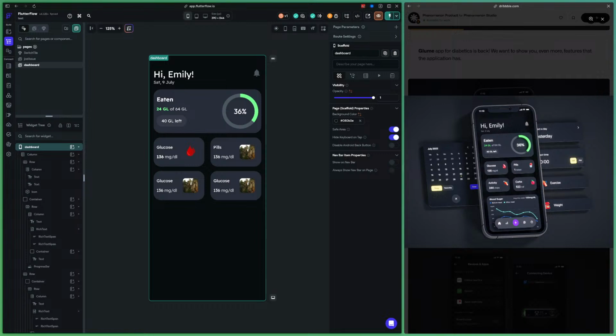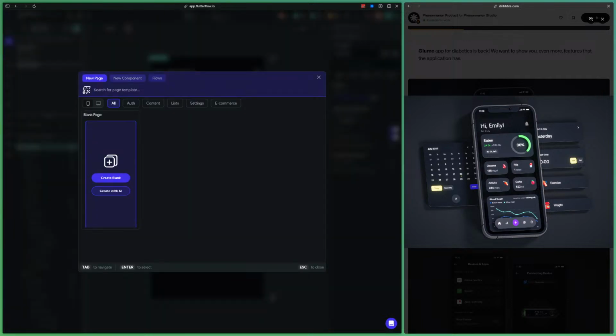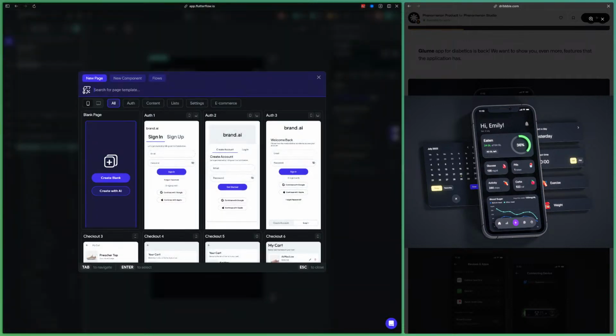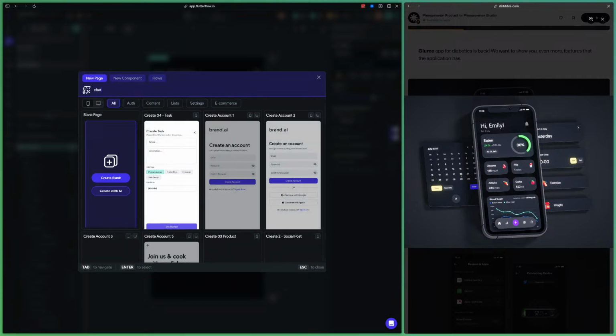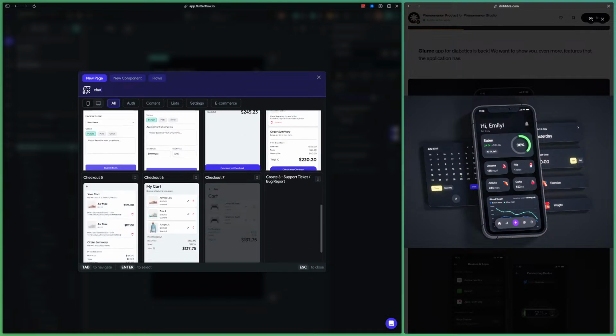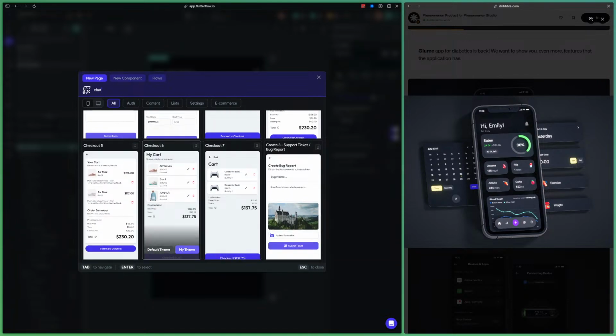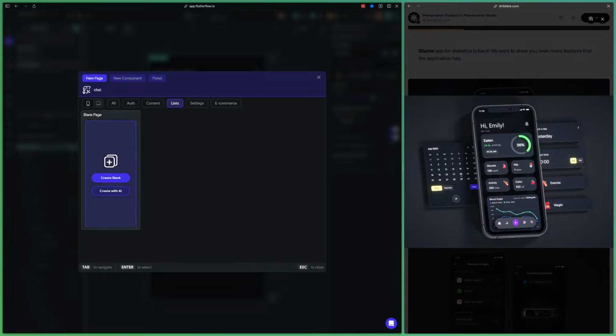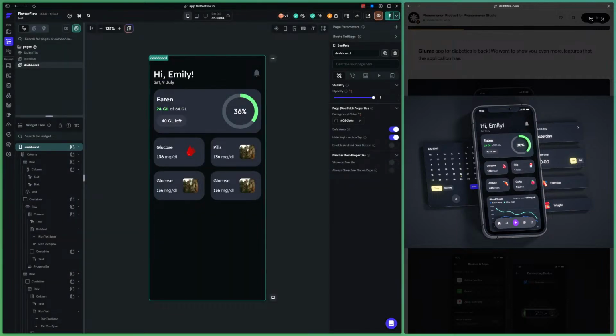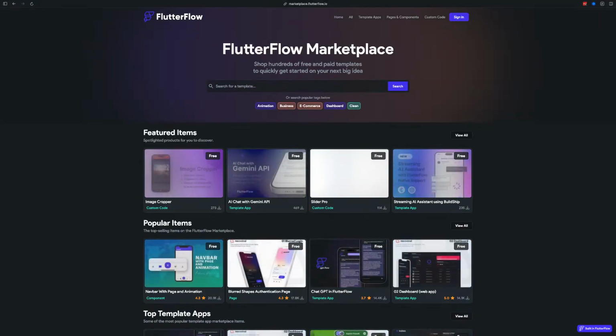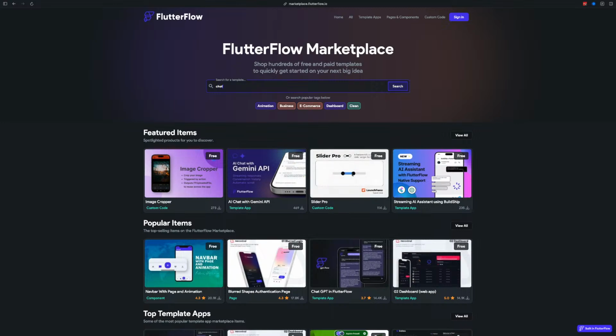Let's see. So I don't know, you've probably seen these. Let's see. Should have chat, right? I don't use these templates, but I know that I've seen a chat template before. Am I crazy? Is it in the marketplace, maybe? Yeah, so you can get one of these chat templates.